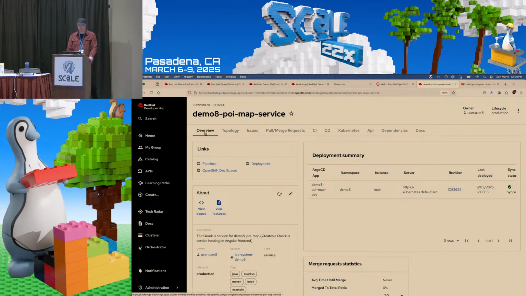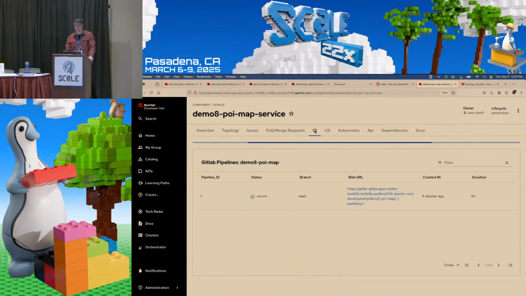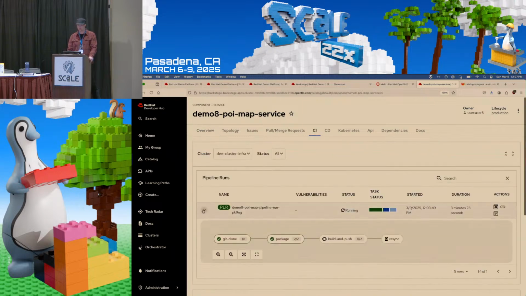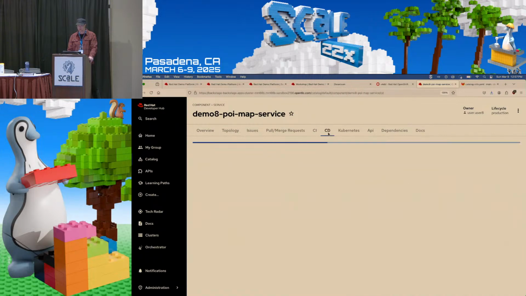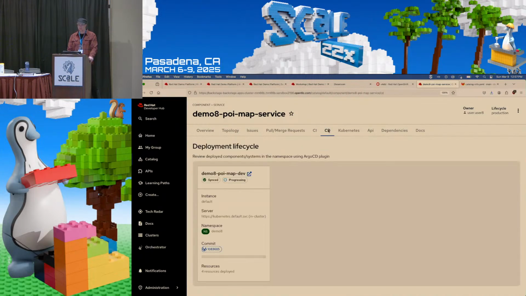Quarkus component. Each of these tabs is generally powered by one of the Backstage plugins that we have. So I mentioned there's a plugin for Tekton. That's going to be underneath this CI tab. So if I click on the CI tab, I could see we have a pipeline run that's in progress here. I could go to the CD tab, and this is data from Argo CD.